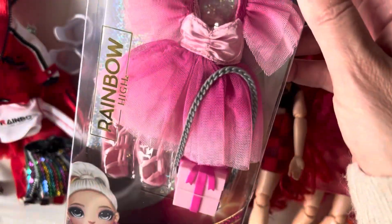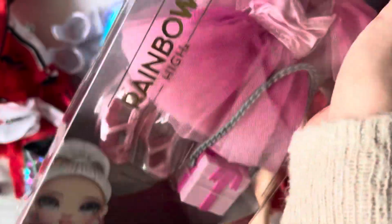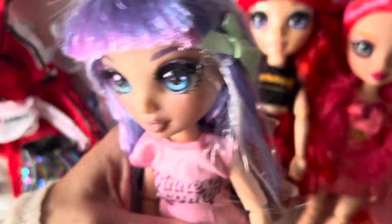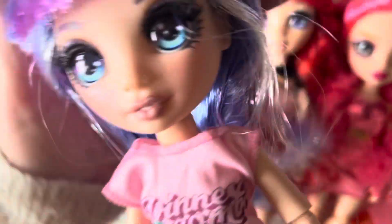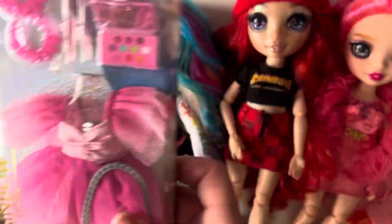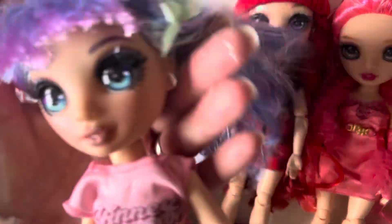I also bought a new outfit for my first Rainbow High haul girls — I bought this one from Smith's Toys yesterday, it was £7.99, and I will open that at another time. This is for this girl here, because when I bought her from eBay her clothes were a little bit scruffy — she'd had quite a lot of play. So she's going to have this dress. Although I'm looking at this other girl and thinking that would really look nice on her, so I might do a little bit of swapping around, but I did buy it for her and I think I will give it to her and let her have the new outfit.